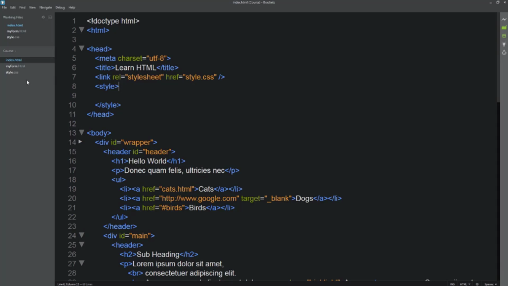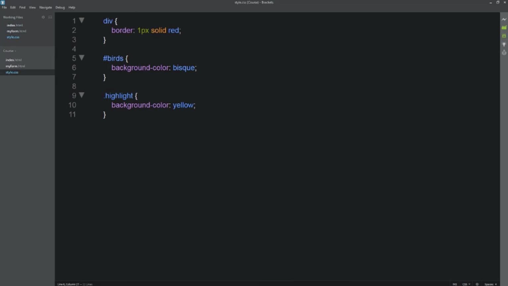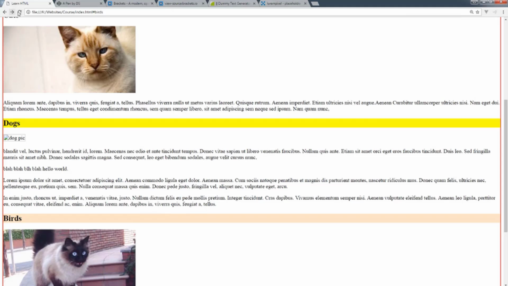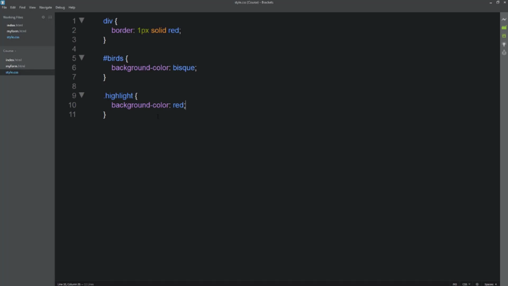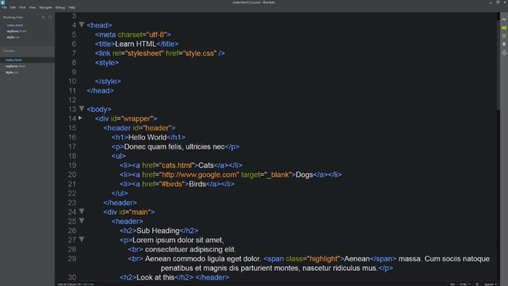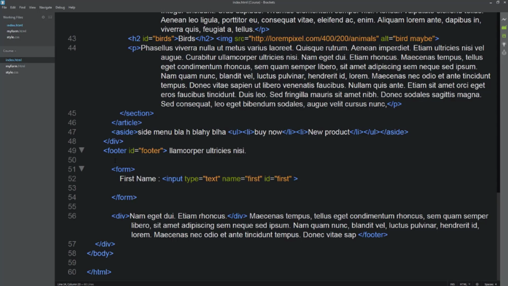And now whenever I open up this, I can update the styling, I can update the colors, and we can see that when I update the page, it's actually updated and gets reflected across all of the pages linking to it. So in the next lesson, we're going to briefly talk about what JavaScript is and how it can be added into your HTML page. So that's coming up in the next lesson.